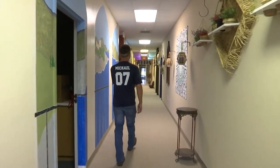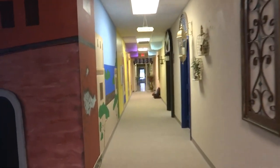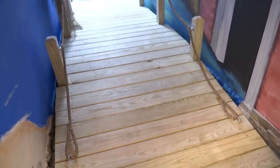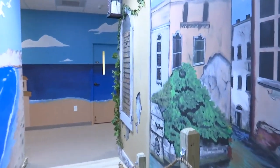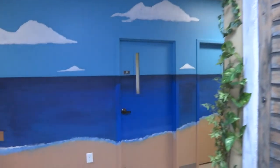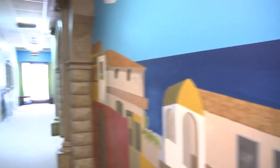We saved the best for last — only because you helped make it. This is the best room and everybody knows it! We called it the bridge because one of the iconic symbols of Decatur is the bridge, and this is the bridge connecting kids to Christ, which is the idea behind it. We want them to realize that Jesus was a real person who walked this earth, and of course we believe Him to be our Lord and Savior.